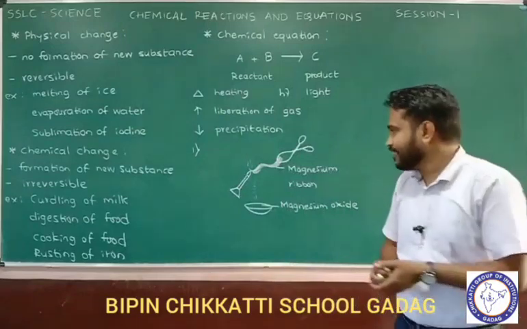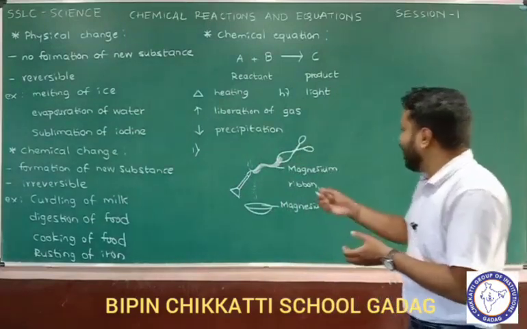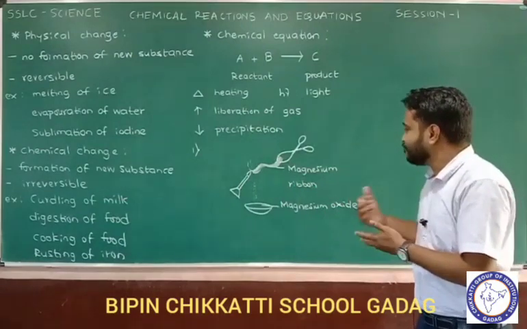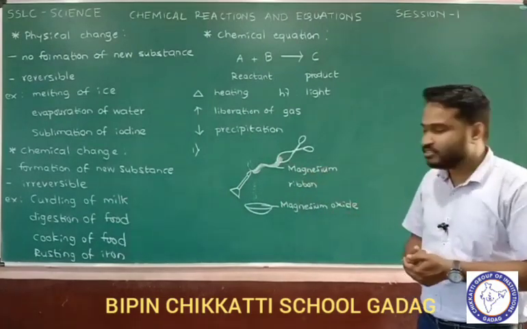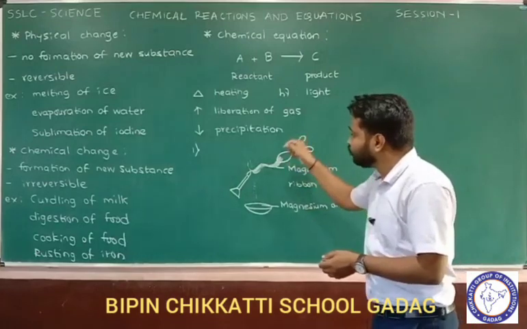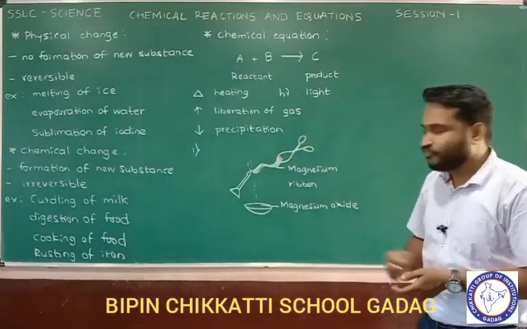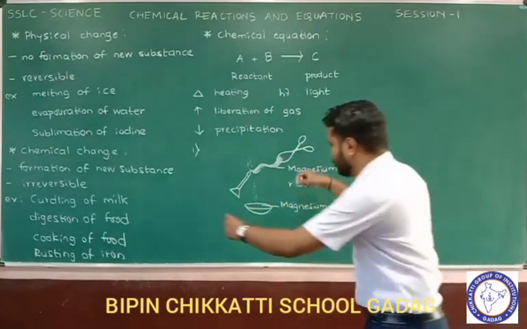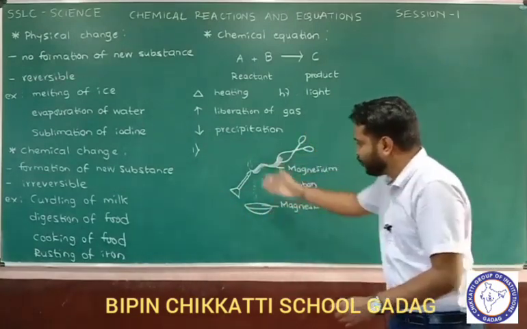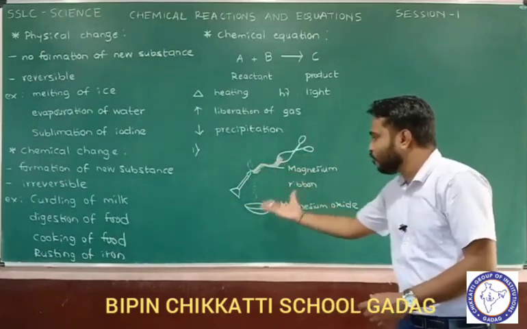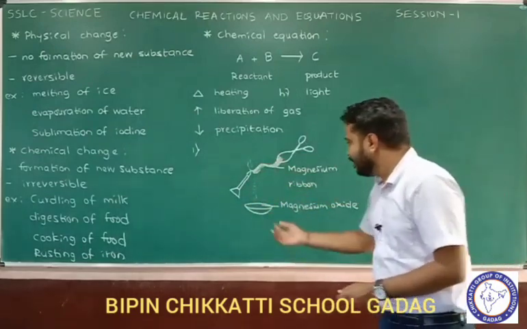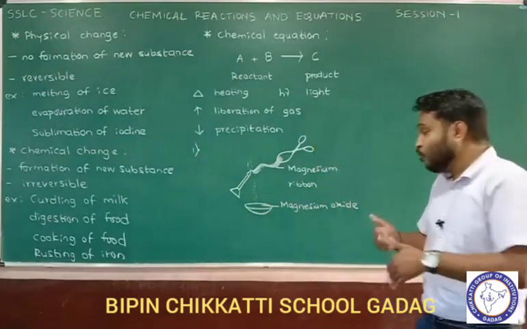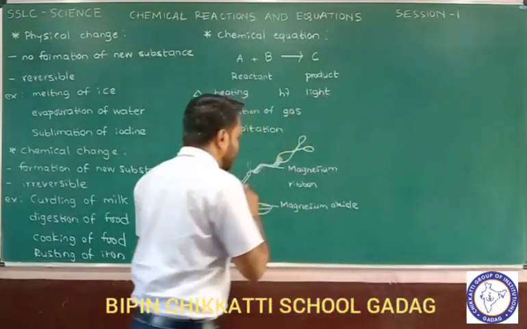This is one simple experiment, and that is nothing but the one chemical change we are going to observe. So let me explain what we have. I have a magnesium ribbon, a solid, very thin ribbon-like structure, that is the magnesium element, and I am going to burn it. For that burning purpose I am going to use that Bunsen burner. I just kept it in a slant manner so that I can get the magnesium oxide powder very easily, and here I am going to place a watch glass to collect the magnesium oxide. So what happened in this particular experiment?